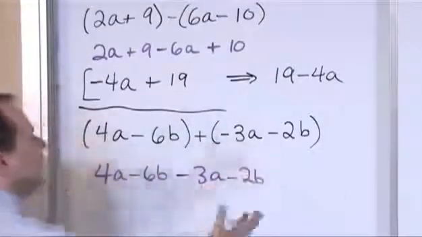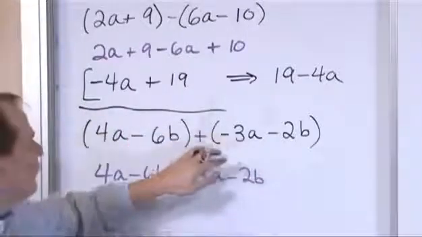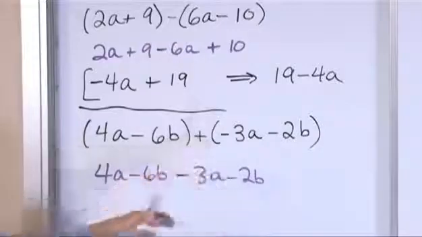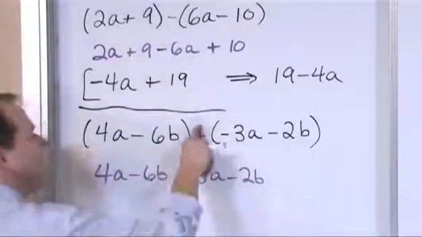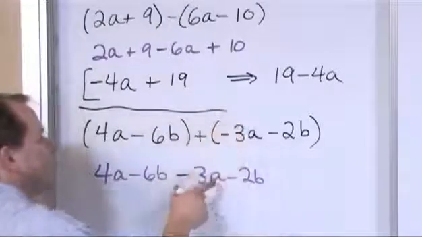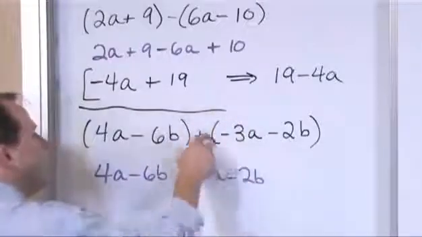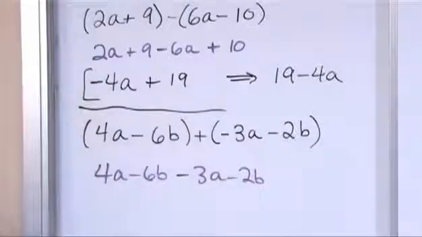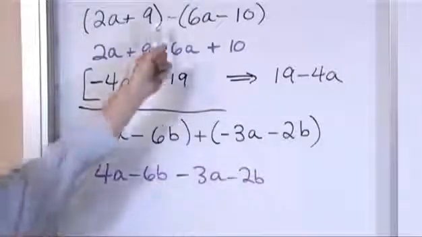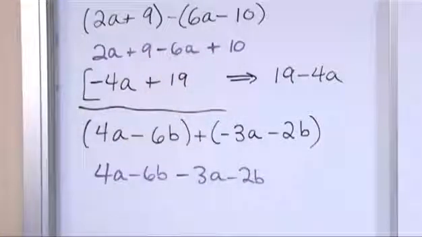So a lot of times you'll see these on tests to just make sure you understand what you're doing. When you have things that are added together, two terms that are added together with just a plus sign there, you can just sort of take away the parentheses and just write everything out, because if I take positive 1 and multiply here, I'm going to get negative 3a. If I take positive 1 and multiply here, I'll get negative 2b. So it's the same thing as just taking the parentheses away. Contrast that with up here, where multiplying and everything was really important because it changed things a little bit. So look for like terms.